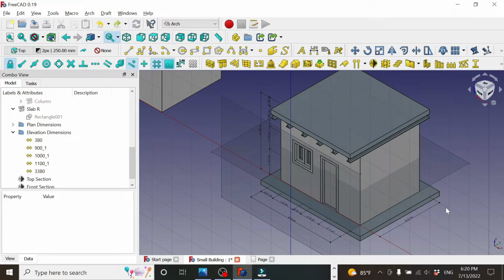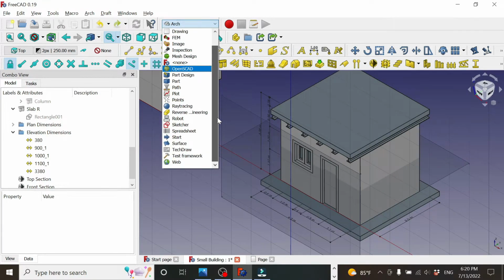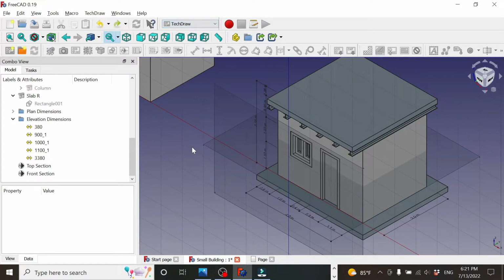Now we have everything we need to create our drawing page using TechDraw workbench. Now we are in Arch, click, go down, TechDraw. And TechDraw is introduced in version 0.17. We have version 0.19, so we do have it.